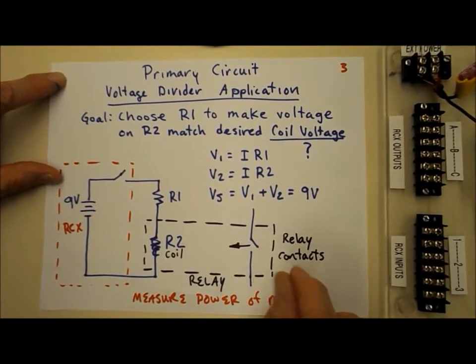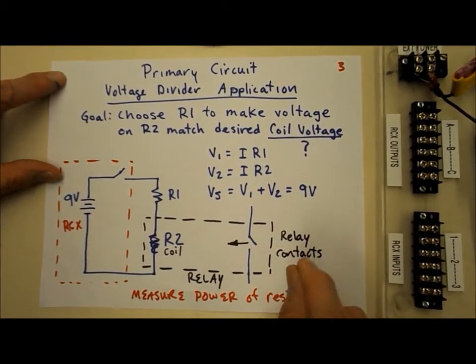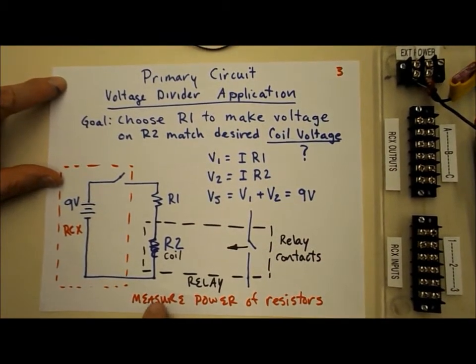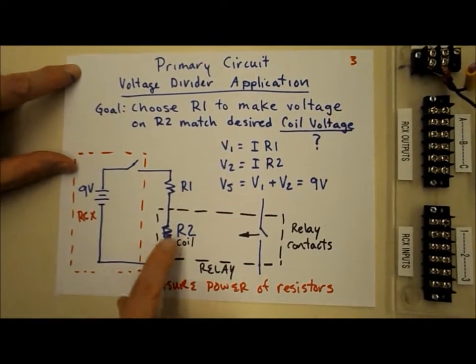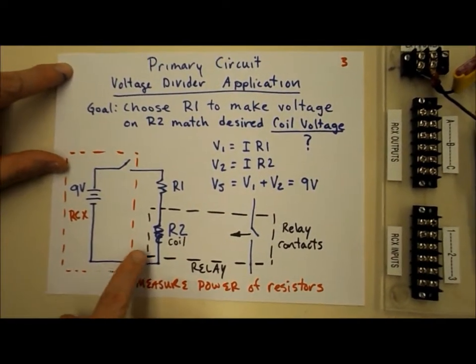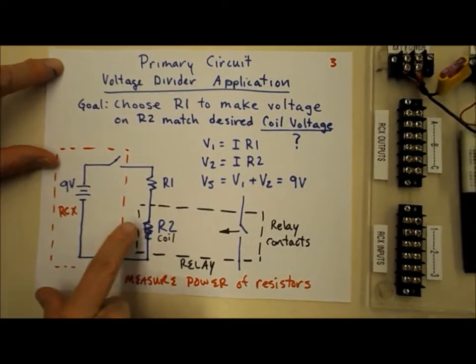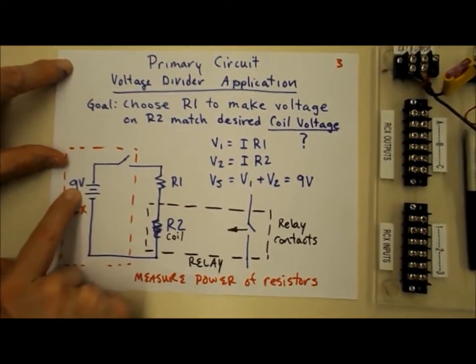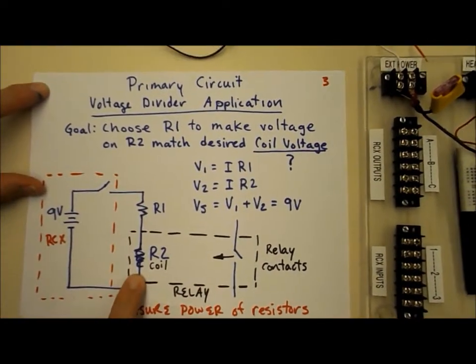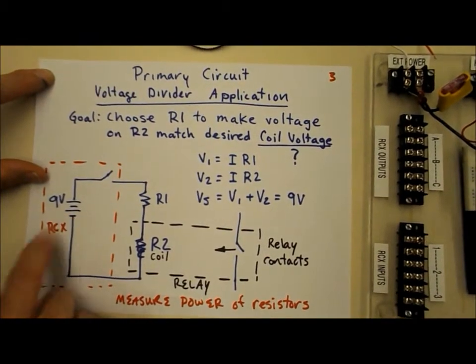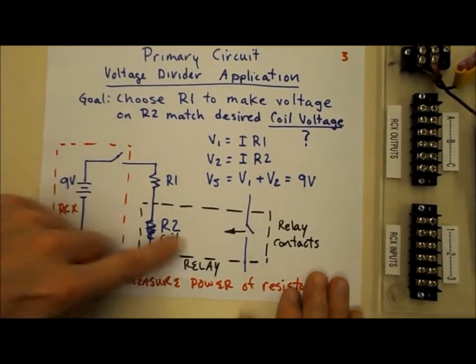Once you get this circuit running, you'll be hearing the relay contacts opening and closing, to be pretty obvious. We'll want to measure the power in this circuit. Our work from last week allowed us to make sure that what power the RCX can provide. You're going to compare the power drawn this week to your efforts last week. Let's put together this circuit right here.